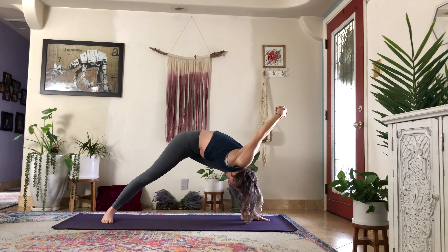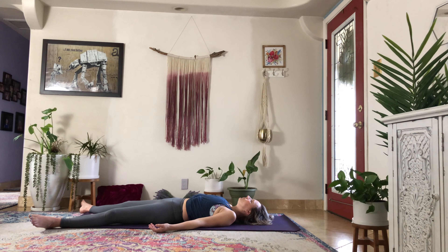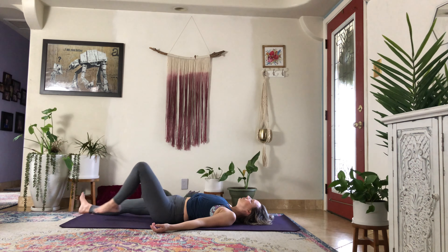Just as you found stillness when you were standing on your feet — from the back heel to the front, to the right, to the left — find your center here, not only physically but with your breath. Equal parts inhale to equal parts exhale. Equal parts lift to equal parts grounding. Feel free to stay here as long as you need. I hope to see you again. Have a lovely, lovely day. Namaste.